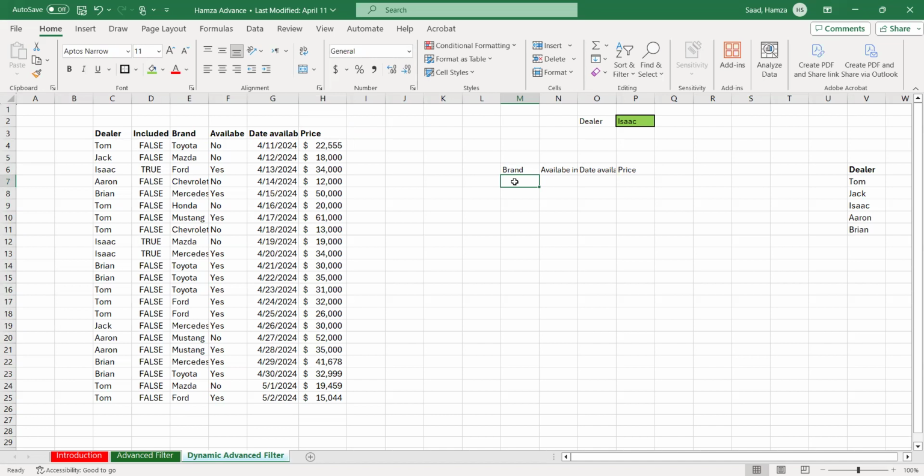That's why I cannot add more arguments, because in order to build my dynamic filter, I'm going to use the general filter in Excel. That's the difference between advanced filter and the general filter. Advanced filter can include a lot of arguments. For example, I need the car. What car? Toyota. This is one argument. What color? White. This is the second argument. Less than $40,000. This is the third argument that cannot be included with the general filter, but can be included with the advanced filter that I'm going to show later.